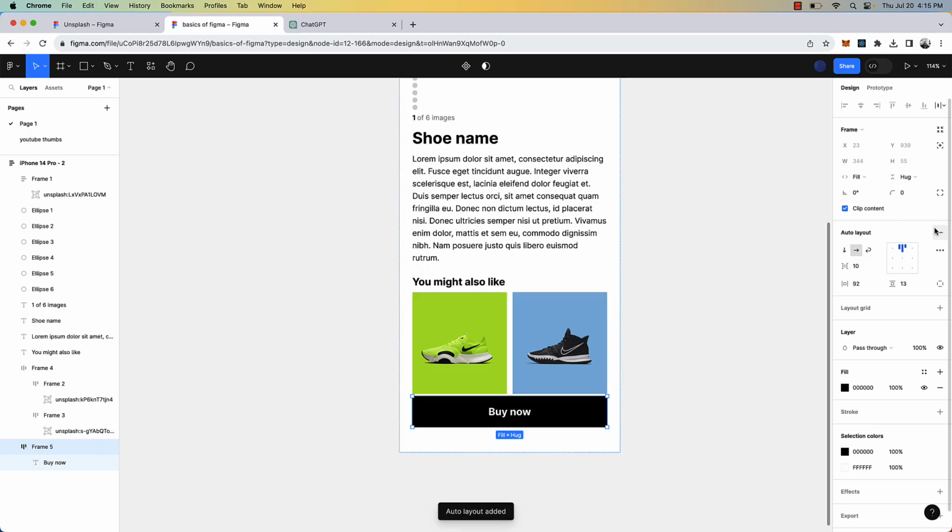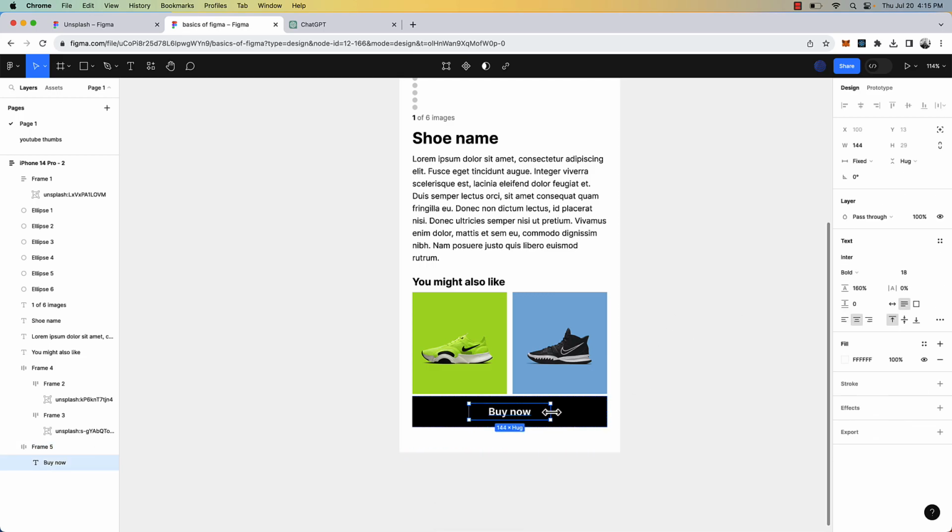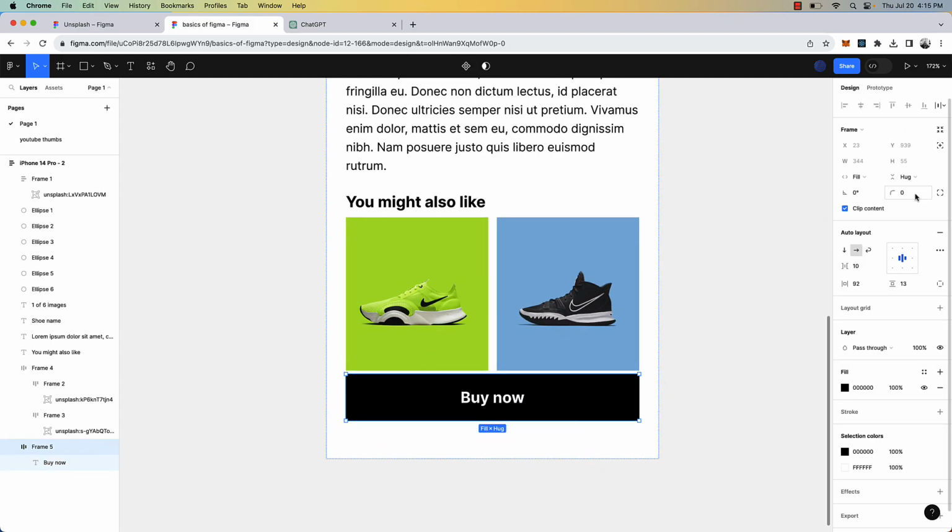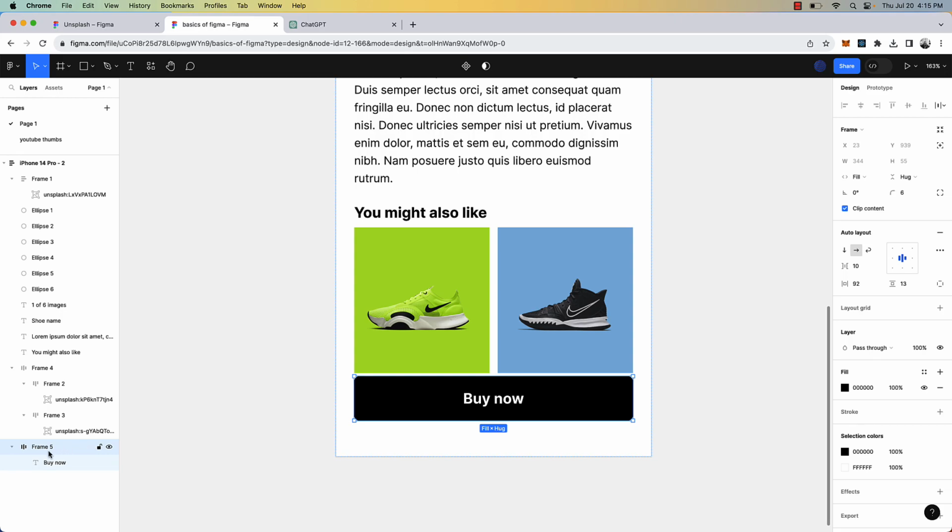We're going to assign an auto layout here. And that's looking good. So if I resize that, that stays centered. That looks great. Now we're just going to configure the corners. Okay, and now we're going to call this BTN for button. And now the next concept we're going to cover is creating a component.